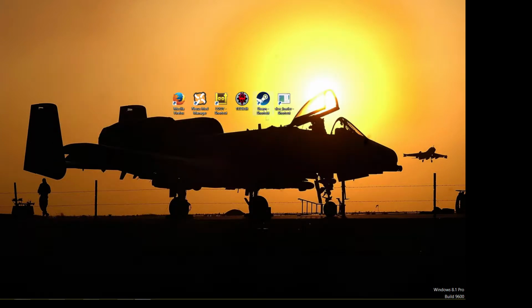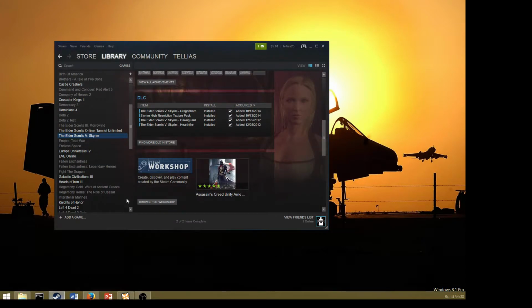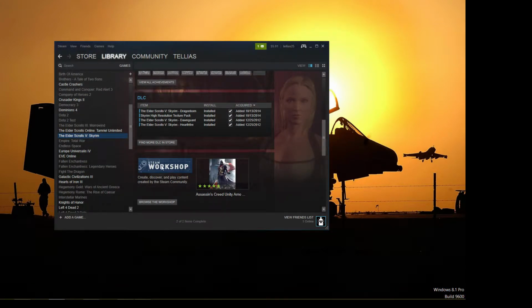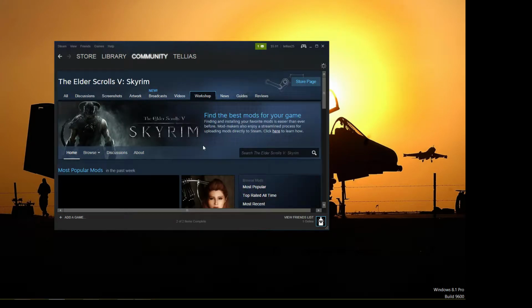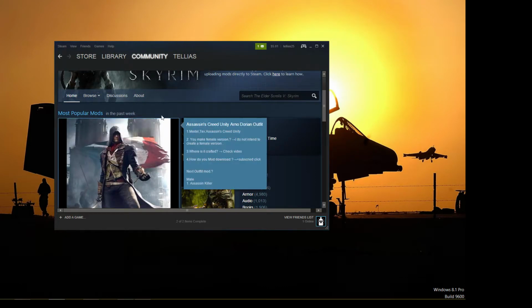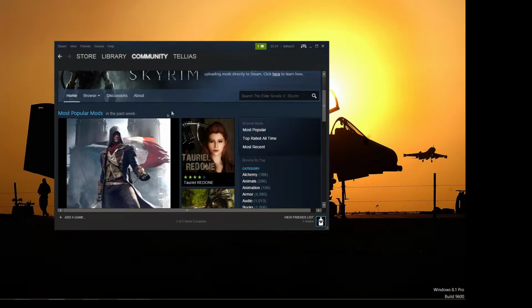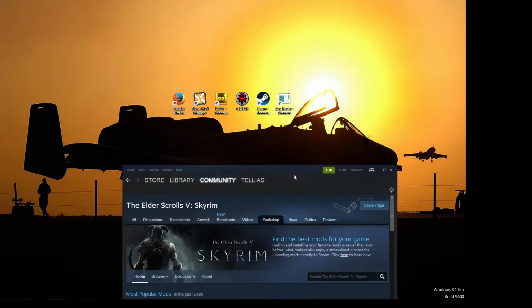So finally, one thing I wanted to show you just before I get to the SKSE Loader is under Steam. Say you don't want to use Nexus to download mods. That's fine. Under Steam here, under Workshop, there's plenty of mods that are maintained and perhaps kept up to date that you can use. And you can use Skyrim Steam to launch mods and really circumvent this whole process I just showed you.